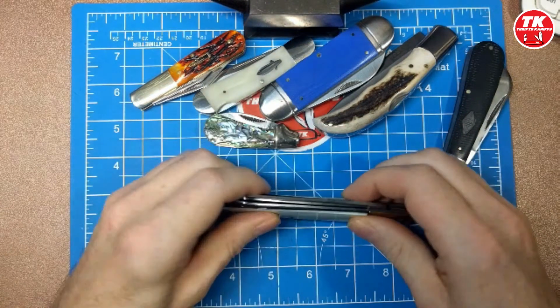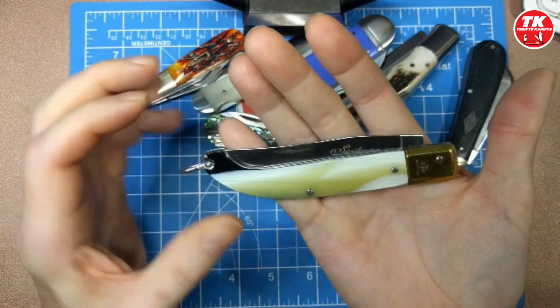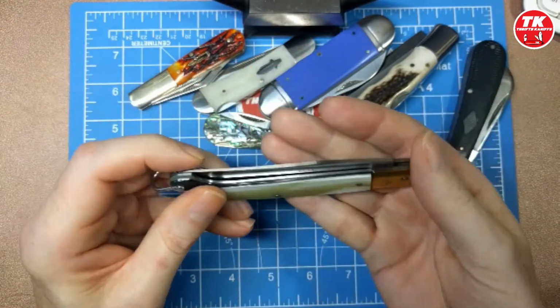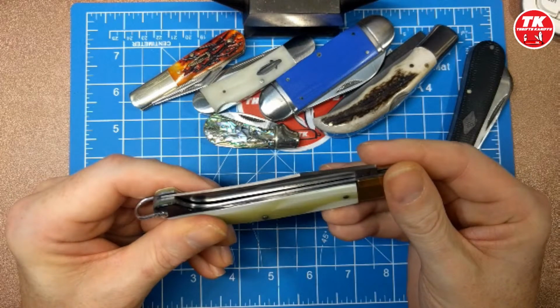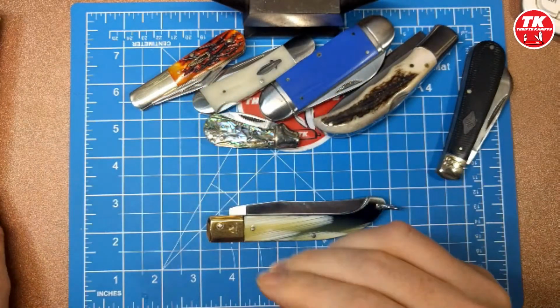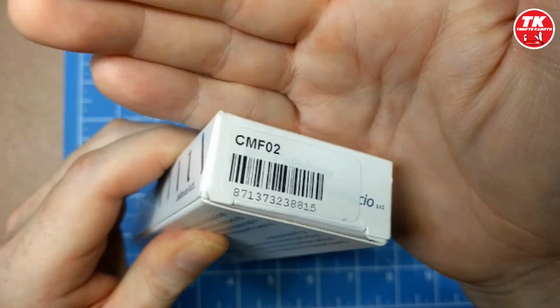It's kind of like the more durable version of an Opinel, you know what I mean? Like the reason you might use an Opinel, but with a much more durable build to it. I really like it. And this particular style, I'll show you guys, we're coming late into the room. It's CMF02.